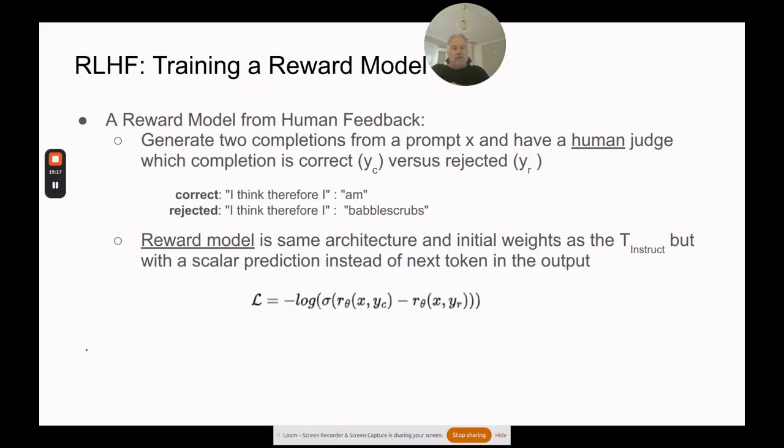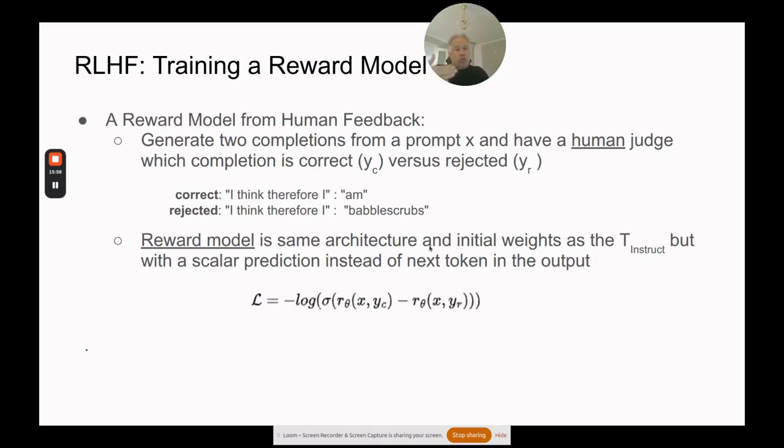If it somehow inverted these things, and the one that was correct was scored a -10, and the one that was rejected scored a 10, then we're talking about minus 10 here, so it would be minus 20. If you look at the sigmoid, that's vanishingly close to 0. So if you put that into this loss here, that loss is astronomical. It's a very, very high loss, and the model just gets thwapped to learn reward better, please.